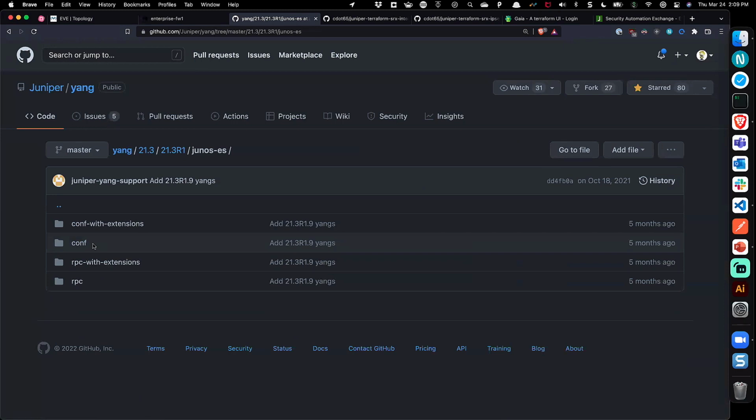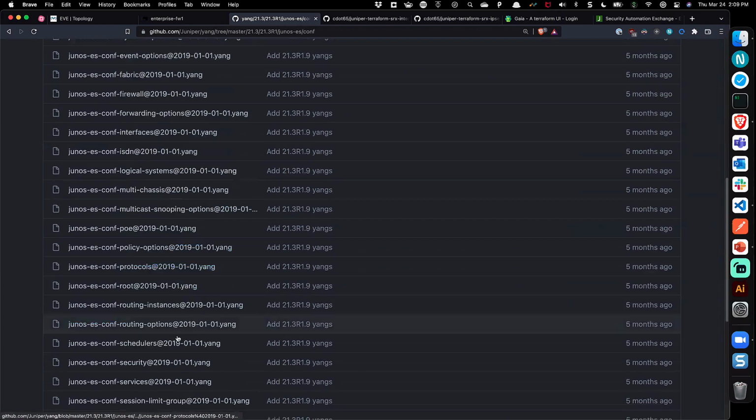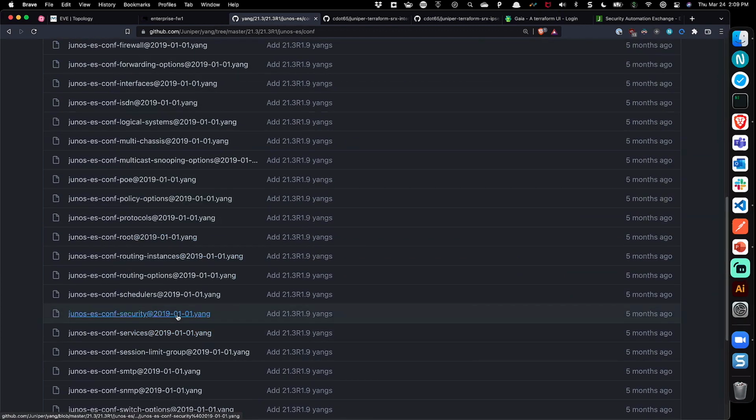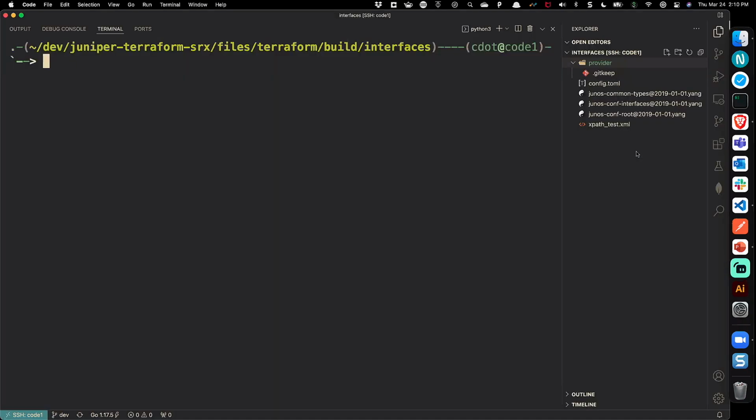And inside of here, you can see, again, everything inside of Juniper is built around automation. So we don't just provide the data models for the actual configuration, but also for every single command you could run on a device. Those are mapped out through RPCs. In my case, I'm going to look into the configuration and go down to the security context. And this is the actual YANG data model that I will download into my environment. Now, I've actually already gone ahead and done this, so we're just going to skip to it.